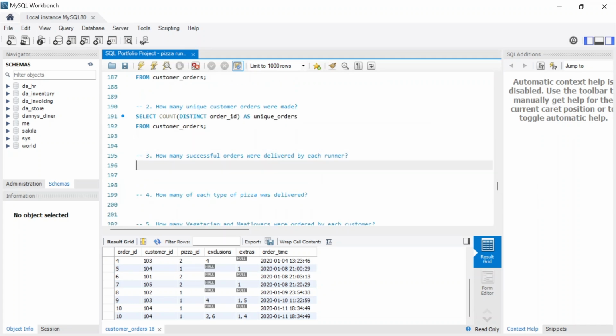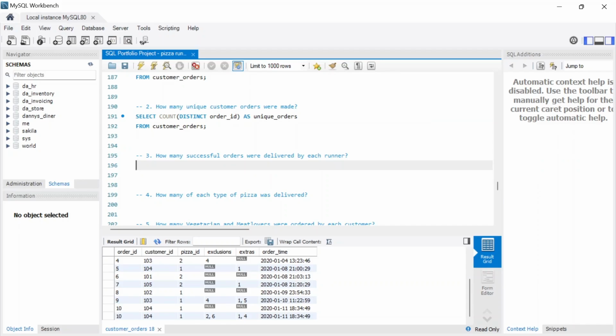The third question says: how many successful orders were delivered by each runner? So here we are looking at successful runners. It means that we need to look at tables like the runner orders table. That is where we need to look at the runners from.